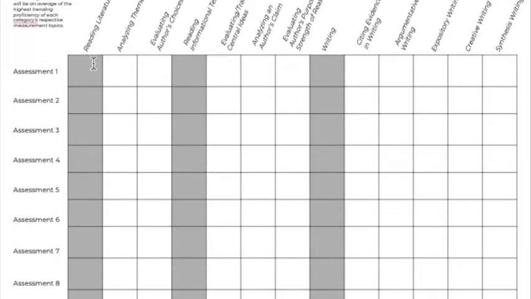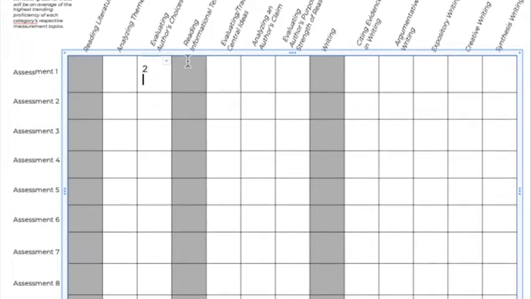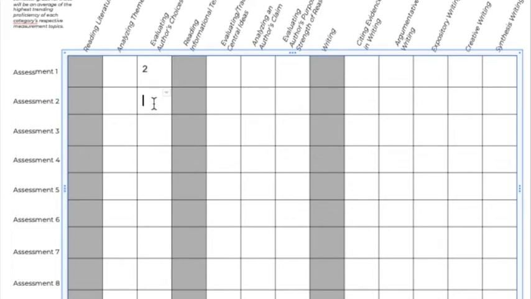And so the way that this will work is that you will begin to accumulate scores in specific areas as they're taught and as you complete assessments on them in the course. So for example, if you have already gotten several scores on your evaluating author's choices, for example, from dialectical journals for Warriors Don't Cry, you might have a 2 on the first chunk or the first assessed area, then on evaluating author's choices, the second assessment, you might have gotten another 2. But let's say that you sought some assistance, you wanted some clarification as to what you were doing wrong, and based on that feedback you improved your score to a 3.